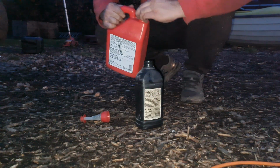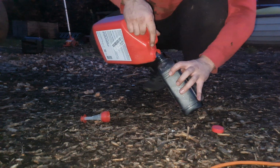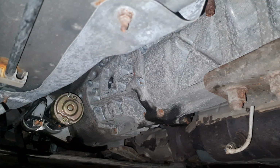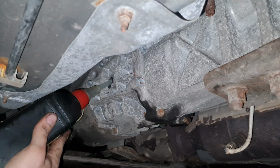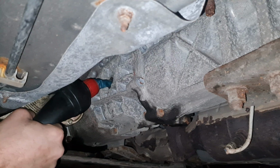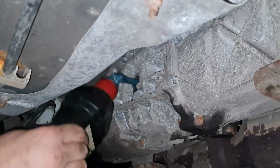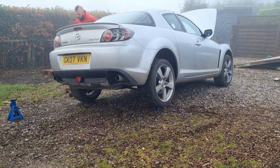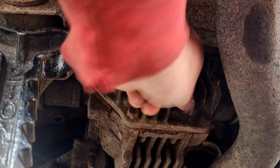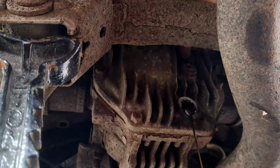You can see with the gearbox oil, I'm transferring it to the smaller container to make it easier to fill the gearbox. Same with the diff, drain out the old, fill up with new.